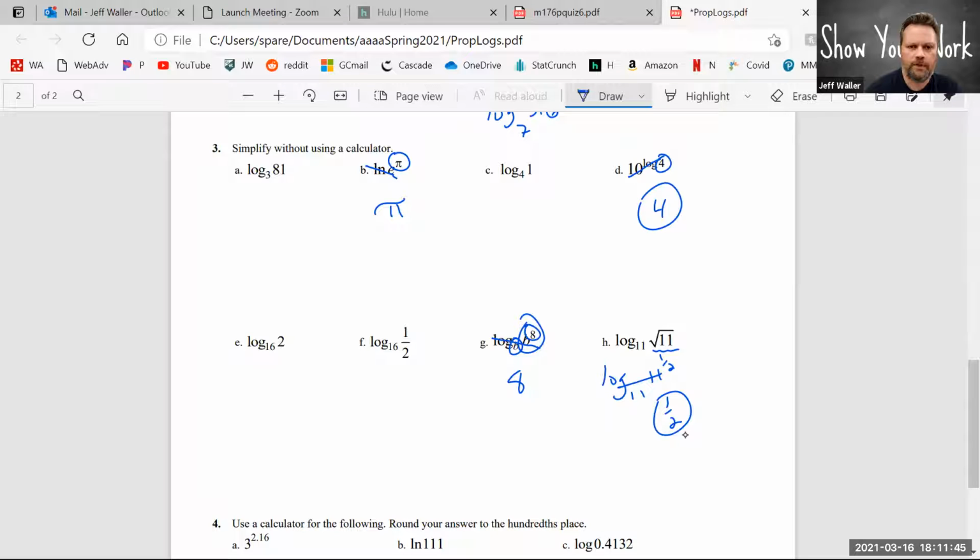Okay. What about this guy? This one shouldn't be too horrible. You're really just asking yourself how many 3s multiply to be 81. 4. Yeah, because 2 3s is 9. Another 2 3s is another 9, and that makes 81. Part C is quick. Log base almost anything of 1. What power? Yeah, you need a 0 power to make anything become 1. Got to be careful, almost anything.